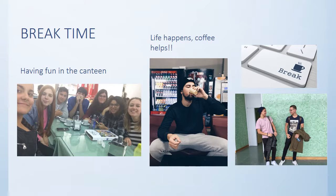At the break time, we go to the cafe to talk about the last classes and other issues. We usually eat some sandwiches and drink a cup of coffee if we are tired. On Wednesdays, there is a German exam and most of us decide to go to the library to study before the exam. Other people who haven't this subject can go home or can wait for the next hour or two.